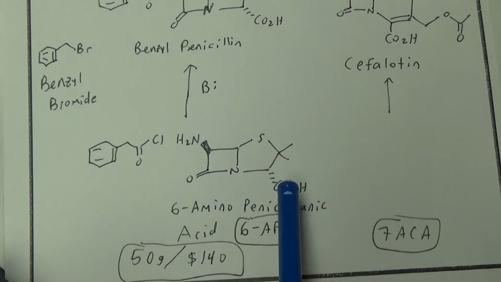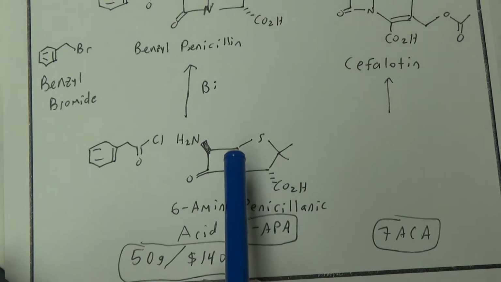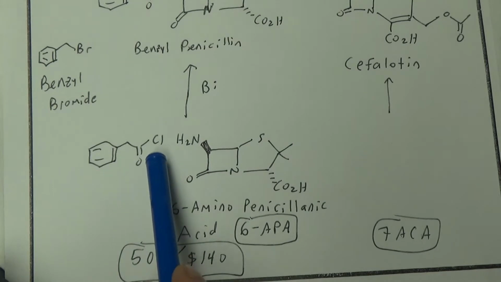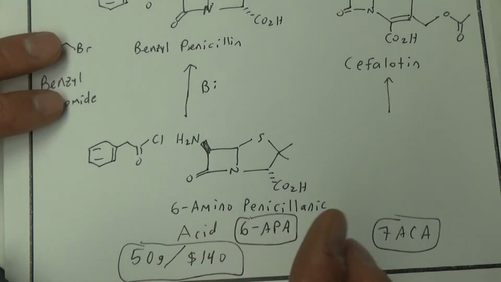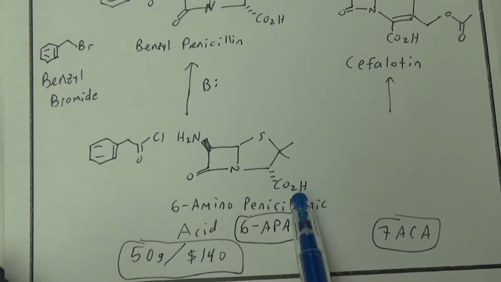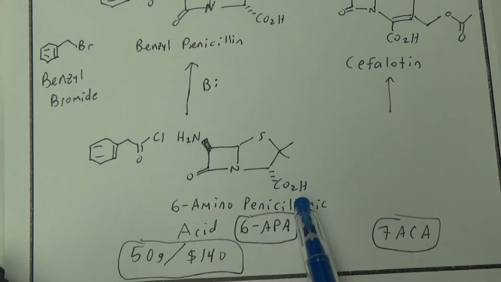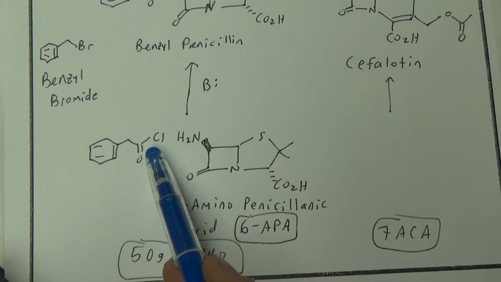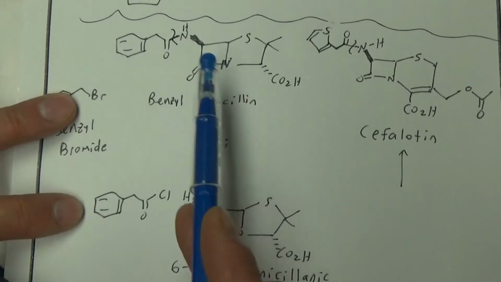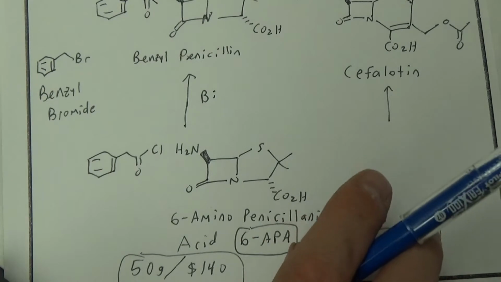Also, we mentioned that you don't really need a protecting group. If you have an amine and a carboxylic acid, and you're reacting with something that already has a leaving group on it, like this acid chloride, a protecting group doesn't hurt, but you can often get away with no protecting group at all. They're successfully doing this without a protecting group here, and that's because that's reactive and that's reactive, and they form the amide, and that's not really involved.